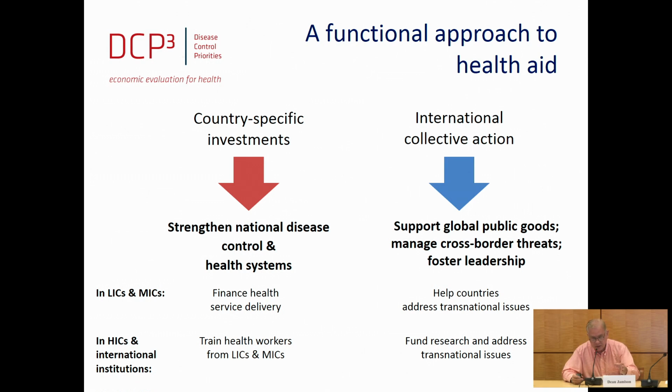And there are purposes of aid, functions of aid, that are either country specific in their objectives or that attempt to meet global objectives. And a lot of what we've been talking about yesterday in the meeting so far have been meeting these global objectives. So examples in each case: country-specific investments, simple finance of delivery of health services, disease control, strengthening of health systems is one, and by far the largest actual use of development assistance money, that upper left corner. In high-income countries, the training of health workers, R&D, there's still some degree of expenditure in high-income countries that can be viewed as very country-specific to recipient countries. German aid, for example, I think has had a strong dimension of this.